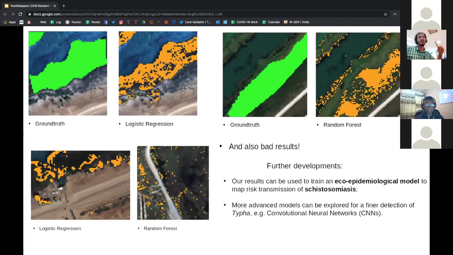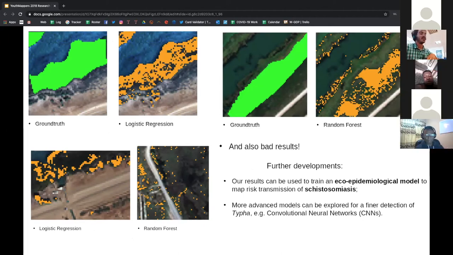At the end, we applied these models trained on drone imagery to satellite aerial imagery. I won't spend details here on the atmospheric correction, like the correction of water vapor and so on. But anyway, we saw that the two models behave very strangely in these photos, because it's a difficult task to train a model on drone images and then apply it to satellite images. But you see, in some cases, logistic regression is finding Tifa around the rivers, and also random forest. But in many cases, they were simply putting pixels at random here and there. So there are also some bad results.